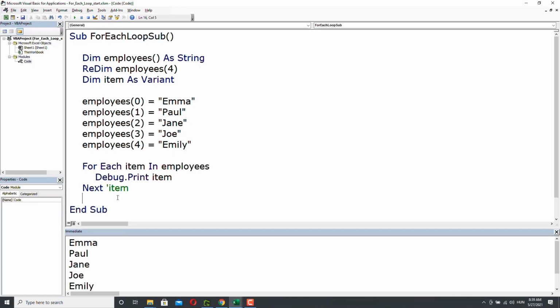If you don't have to do anything with the indexes, then the foreach loop can be very useful. The advantage is that it is easier to write a foreach loop than a for loop. We just need a looping variable. So in the case of an array, we don't need to get the lower bounds and the upper bounds to iterate over it. Of course, the foreach loop has disadvantages as well.